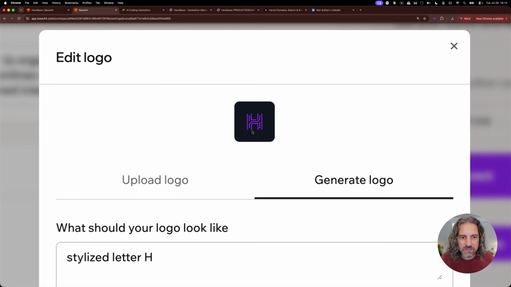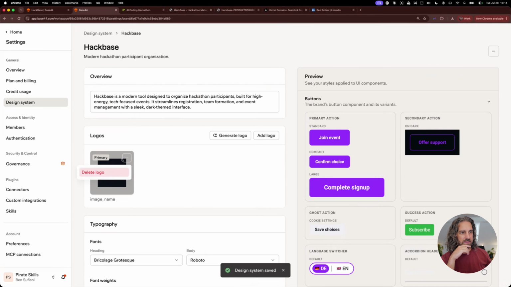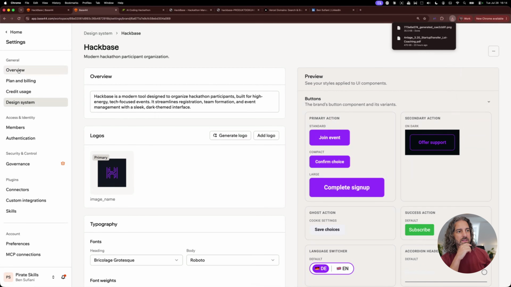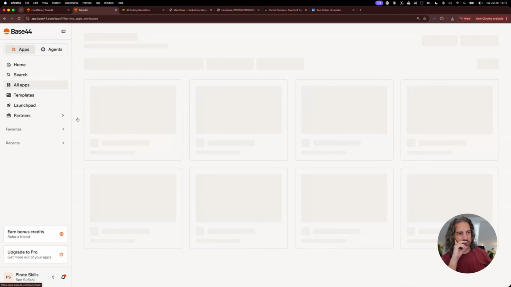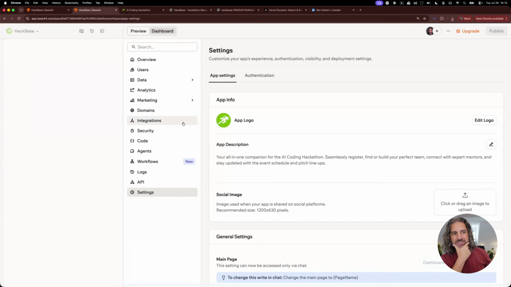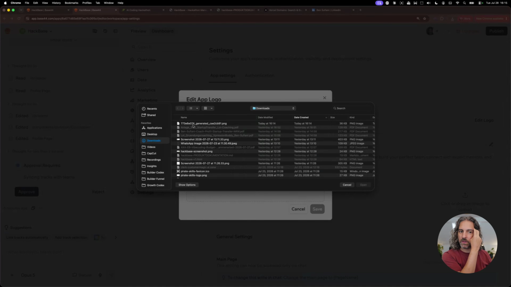I love this. But this was a lucky shot. I really like it. Let's save it. Let's kick this one out and let's download this one. Let's first save it, see if we can get to it, save the image if we need to. Maybe we don't need that at all. And we can now go to the general app settings. If you go into your apps and go to the app settings, you can edit the logo. And you can upload it, and I'll use the logo that was just generated.